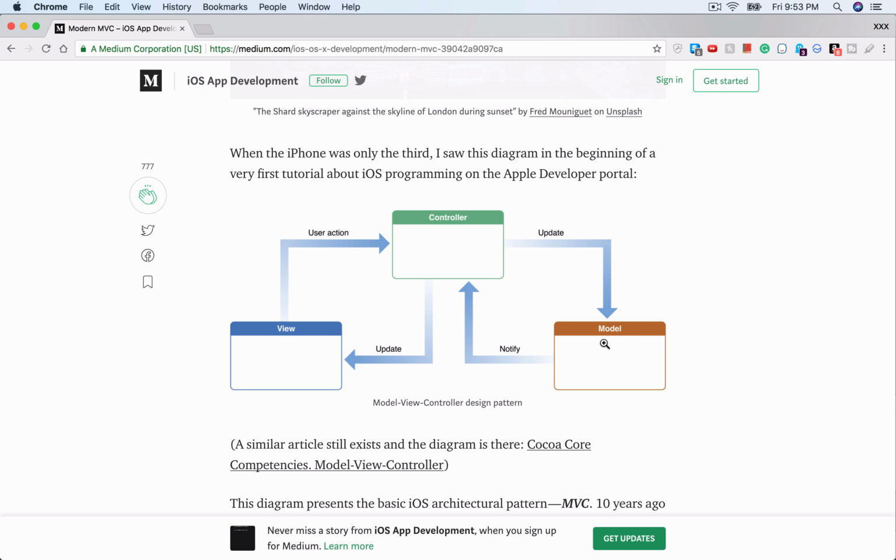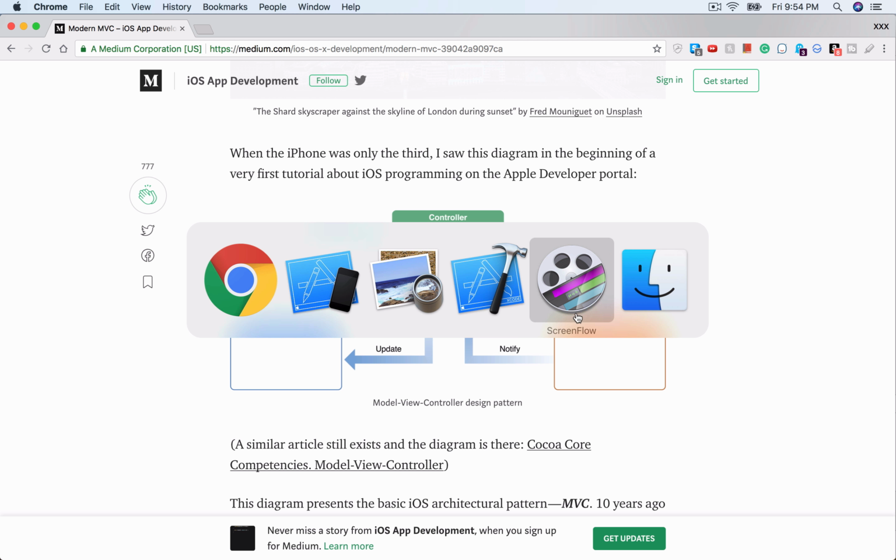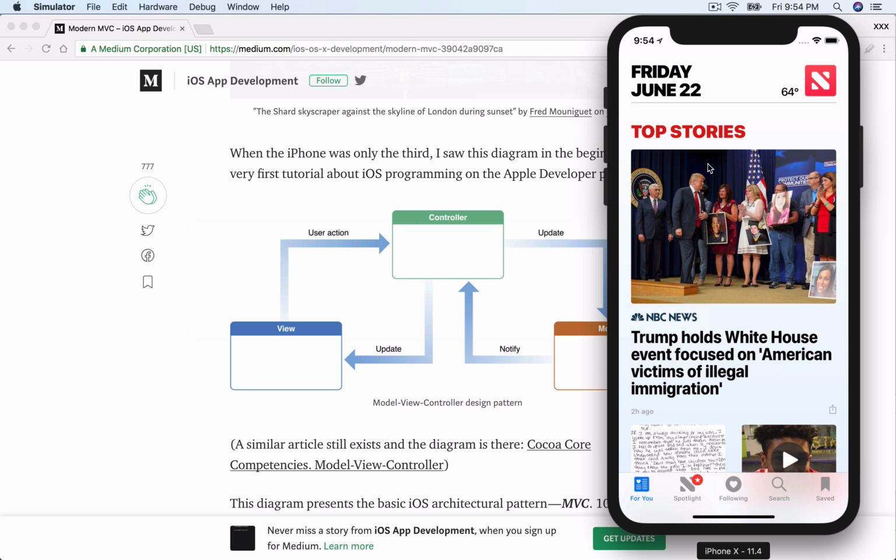And boom, the model's going to be updated. The model is going to increment in value, but the controller will also know to update the view. If there was a count label and this stepper gets pushed up, the model will be updated. If the model gets updated, the view of that label will go from 0 to 5.